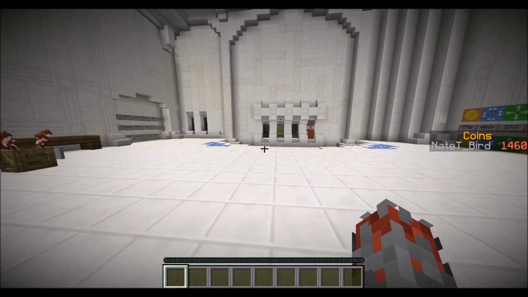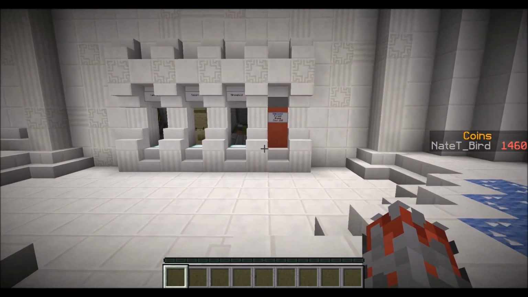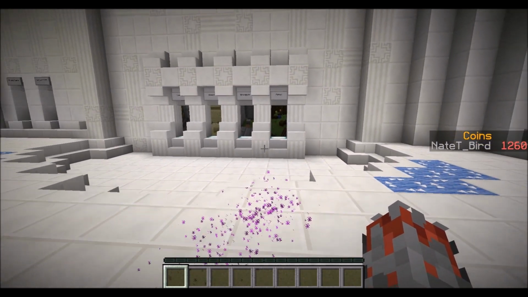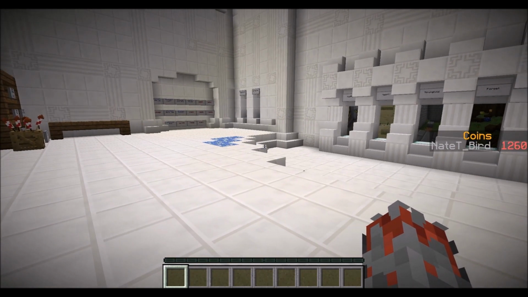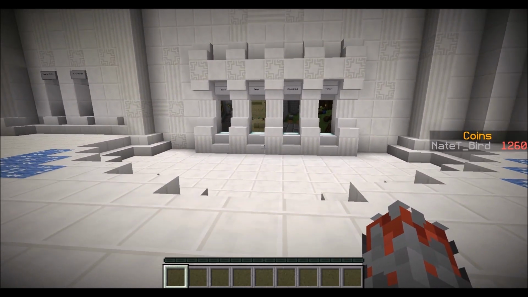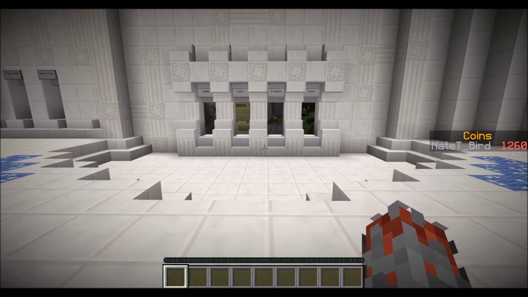So we're just going to return to the hub and call it an episode, and actually we're going to unlock the forest and do that in the next episode. So I hope you learned a little bit about map making and just the thought process behind level design, and maybe you just had fun watching me play the map.